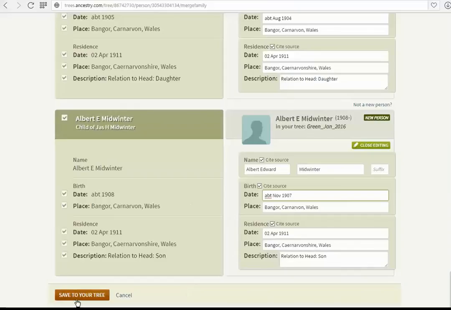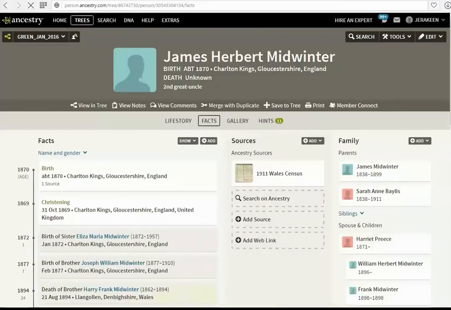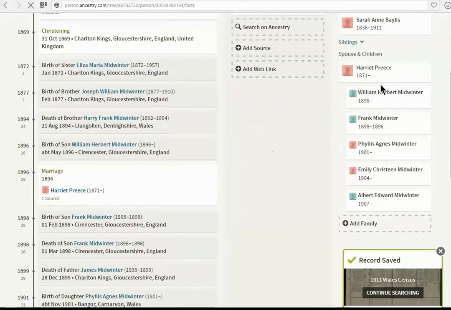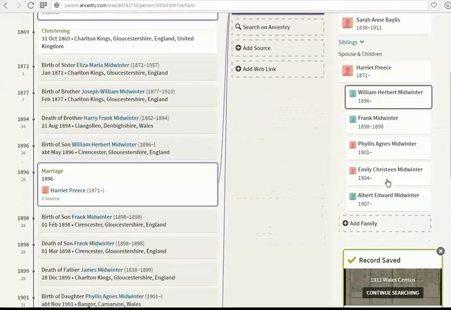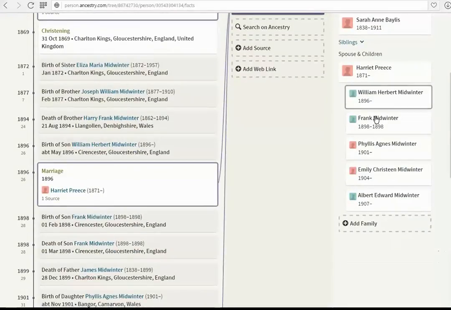I can now save those new names to the tree, to my Ancestry tree. Seems to be taking a while, and there they are now, all 5 children, including Frank. And you'll notice that even though we added Frank first, it has added everybody in date order.